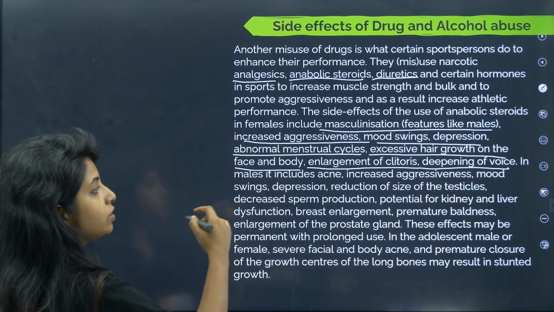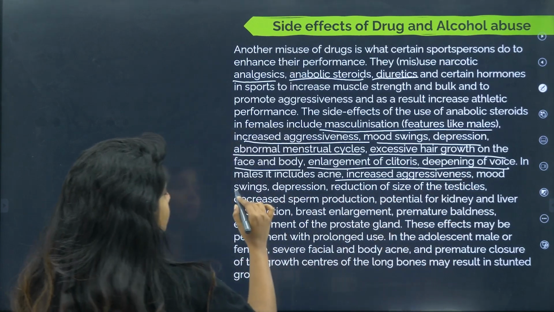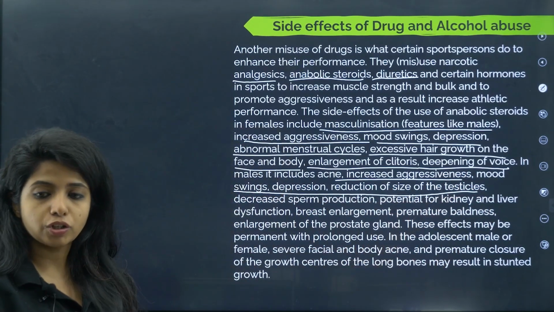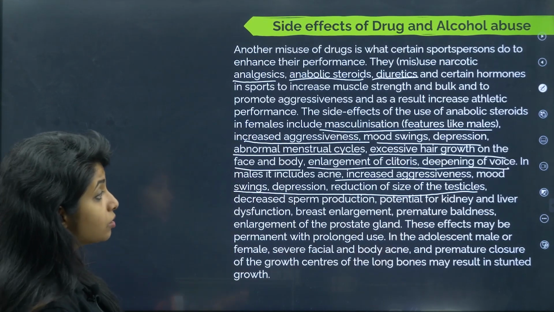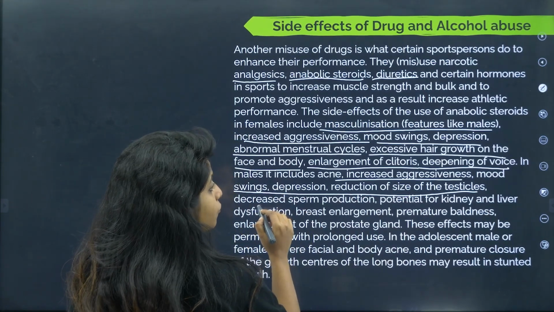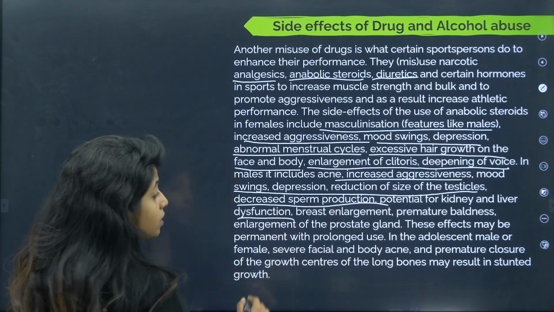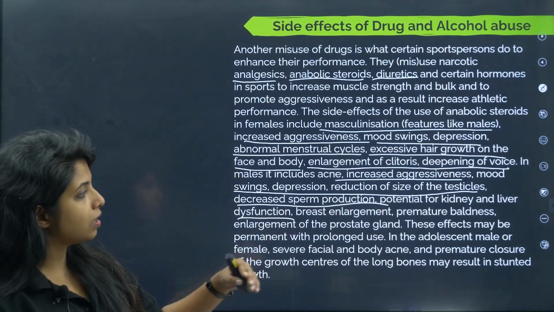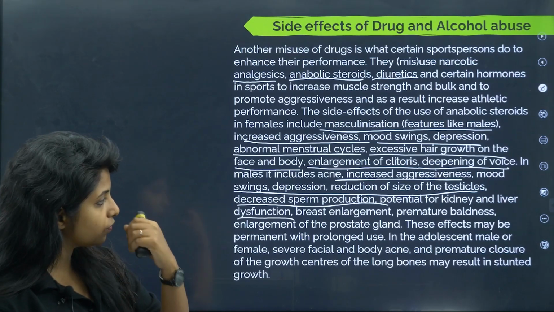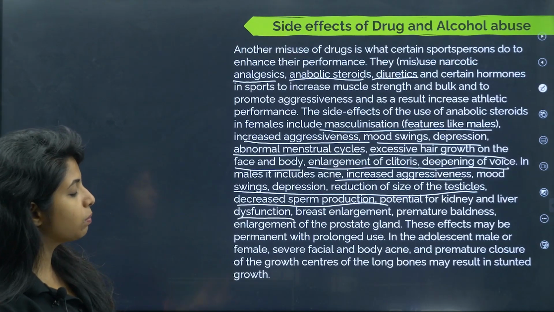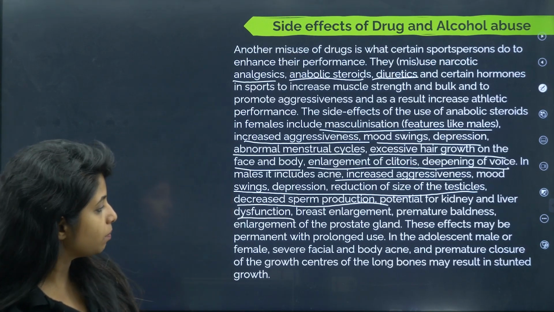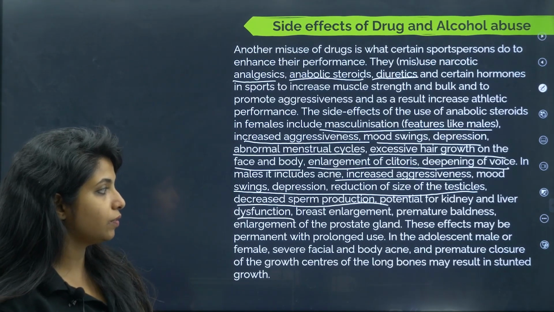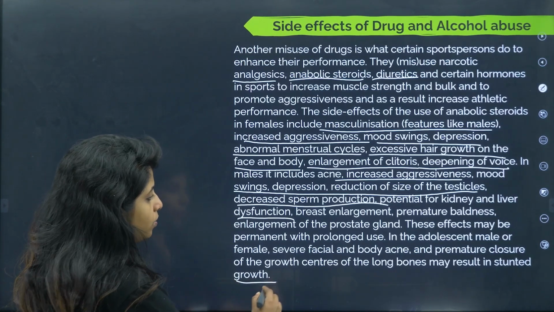Now in males it includes acne, increased aggressiveness, mood swings, depression, reduction of the size of testicles. So the opposite is happening, reduction of size of testicles, decreased sperm production, potential for kidney and liver dysfunction, because obviously you are increasing the intake of some synthetic hormone. Okay, breast enlargement, premature baldness, enlargement of the prostate gland, etc. These effects may be permanent with prolonged use. In adolescent male or female, severe facial and body acne, premature closure of the growth centers of the long bones may result in stunted growth as well.